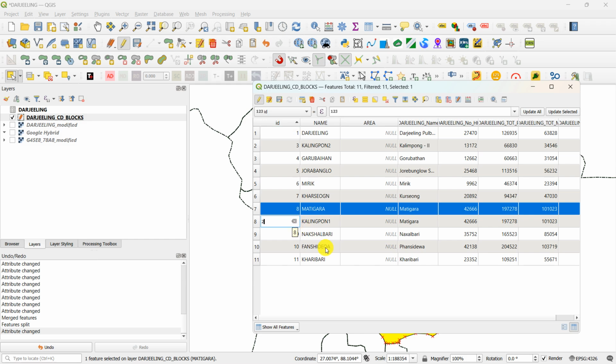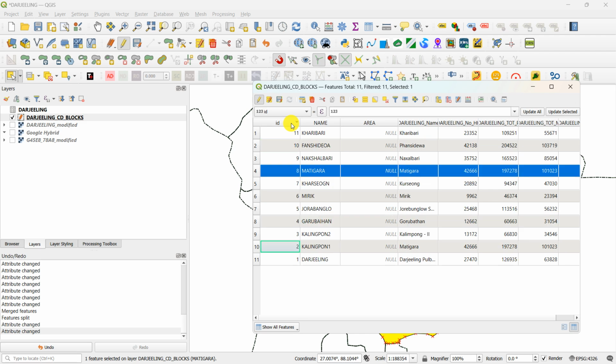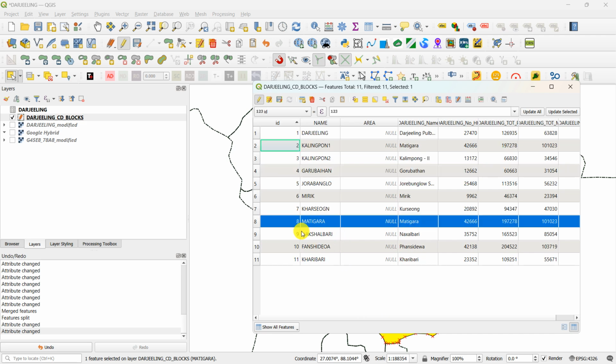It will be 2. And now Matigara is 8, and it will be the Kalimpong 1.